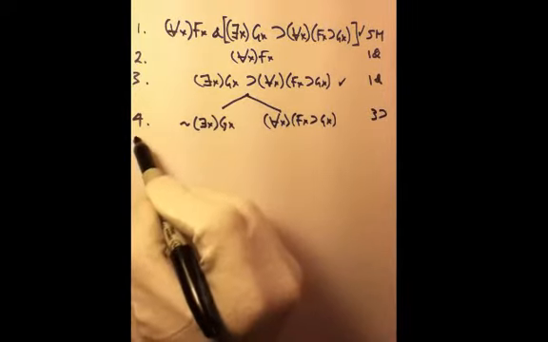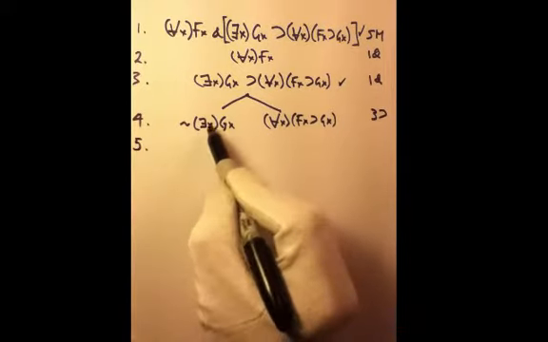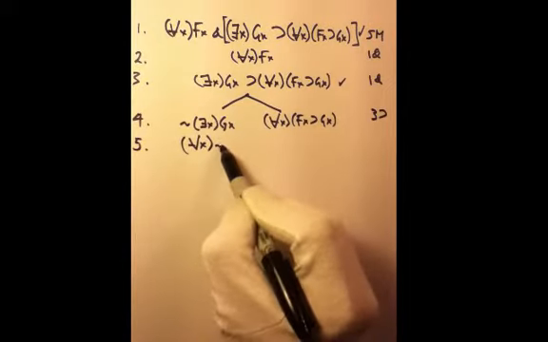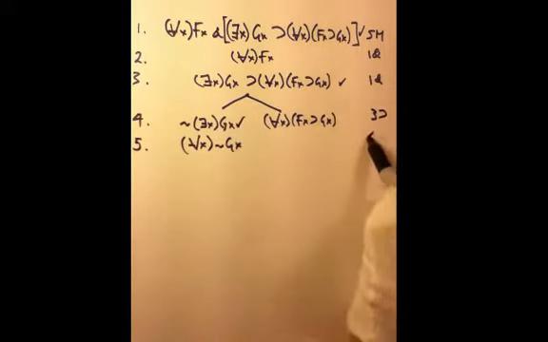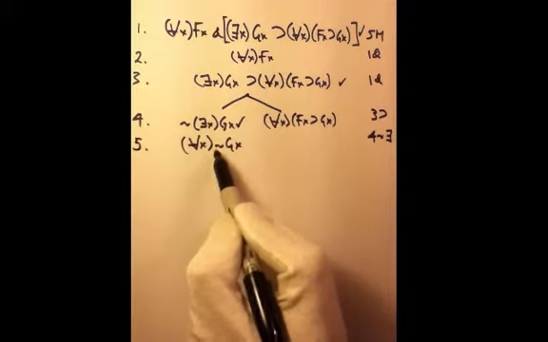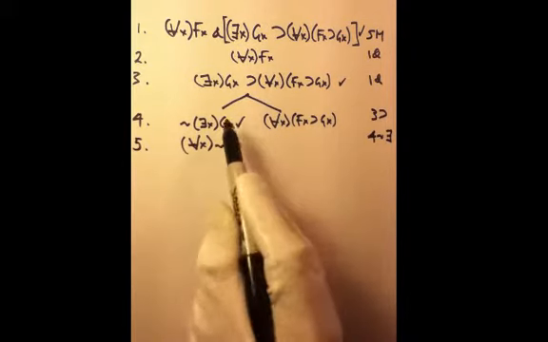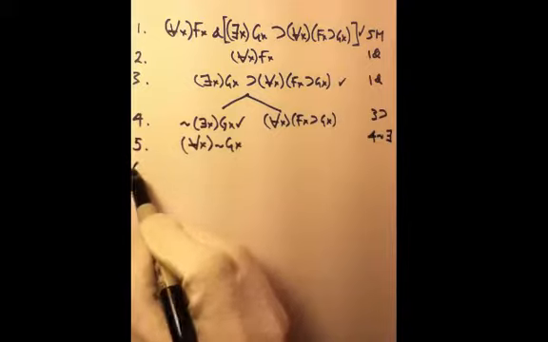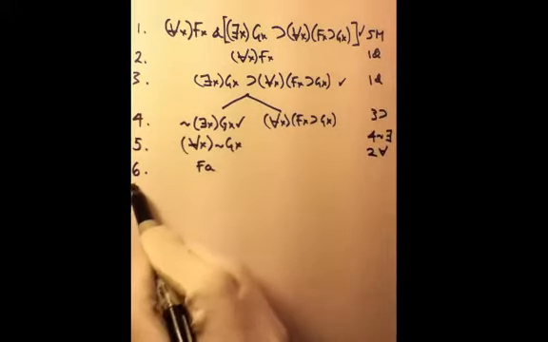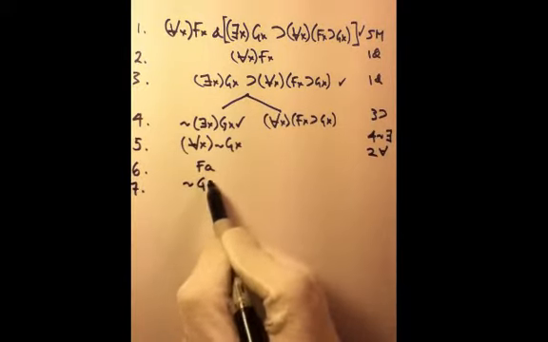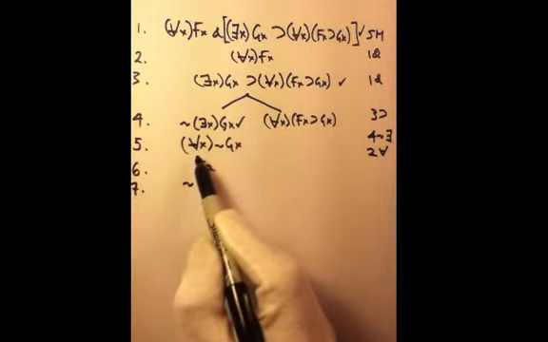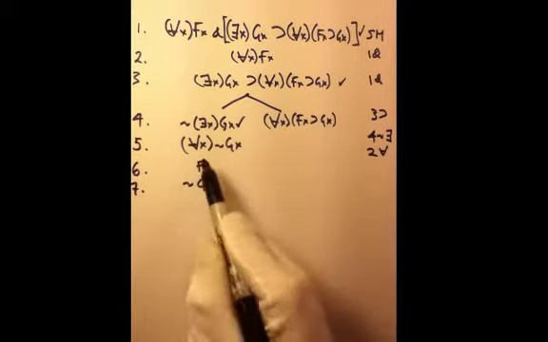And on line 5, we're not quite done with this branch, or the other branch for that matter, but on this branch we have to decompose that. So this is for all x, it's not the case that g of x. And that comes from 4 by negated existential decomposition. We're not free to say that we have a completed open branch here until we instantiate all the universal quantifiers here. So we have to do FA, which comes from line 2 by universal quantifier decomposition, and we also have to do not GA. And I can use the A again because this is a universally quantified sentence and not an existentially quantified sentence. Okay, that gives me a completed open branch here.